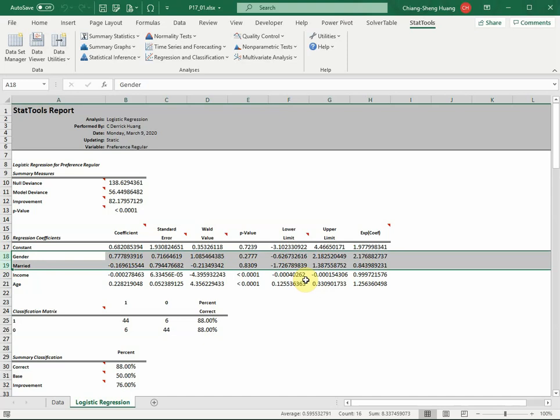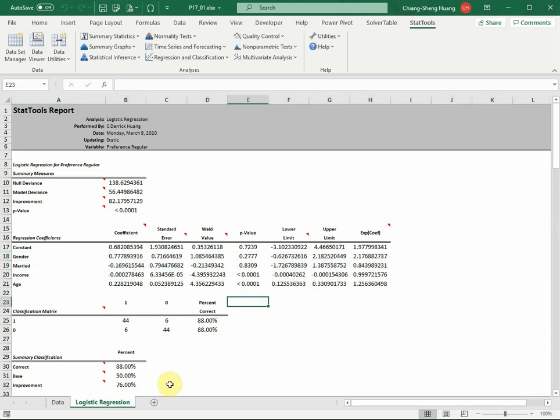So get rid of gender and married from the independent variable lists, and then we probably will be able to make a pretty good prediction still. So let's do that. Let's see what happened if we only use income and age, because gender and married don't seem to have predictive power.